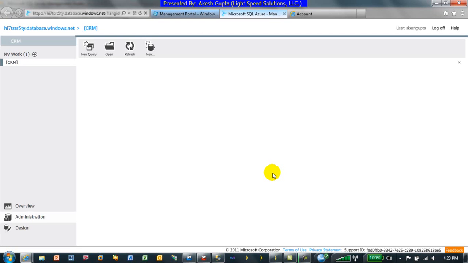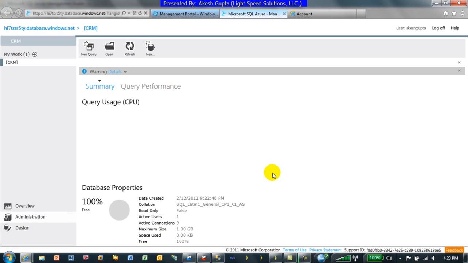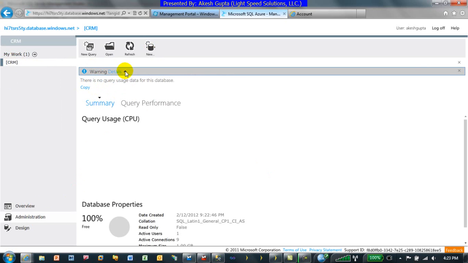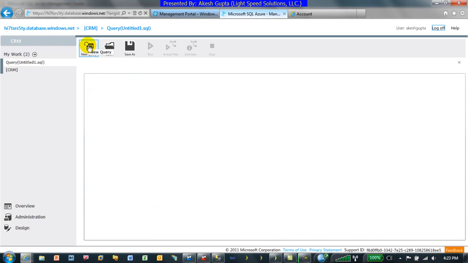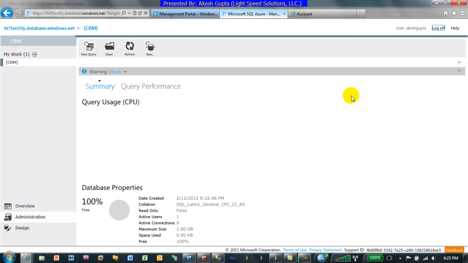Of course, I'm sure as Microsoft improves and comes up with new versions, they will definitely start working on it. So as you can see, this is just showing you that this is your database, and if you want to create a new table and so on, we basically just have to find out from where we can create it, or we can always run new create queries, and those queries can be what we can use.